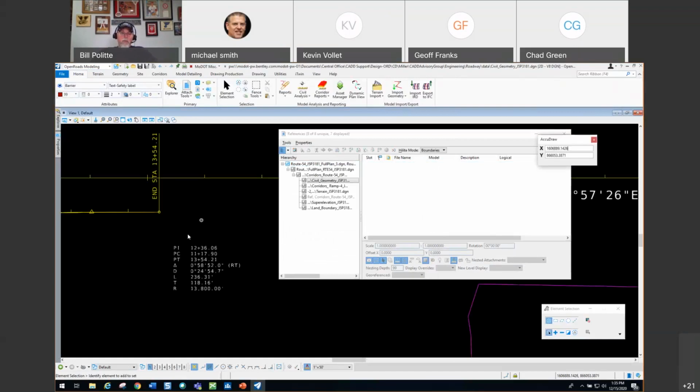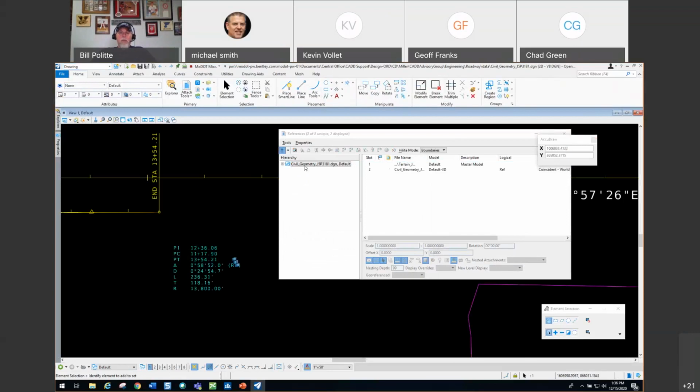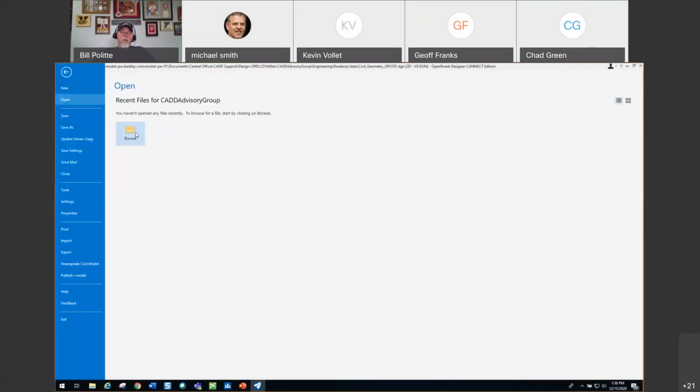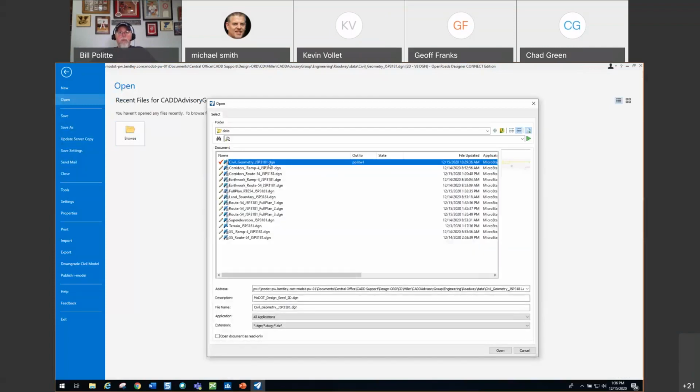civil geometry file. And then I'm going to change my workflow to drawing so I could get my move tool. Just select my information that I want to move. Maybe I needed to bump it a little bit further up or back or whatever. And then when you go back into that other file, you'll see that it's changed. And that was number 3, which is that one.